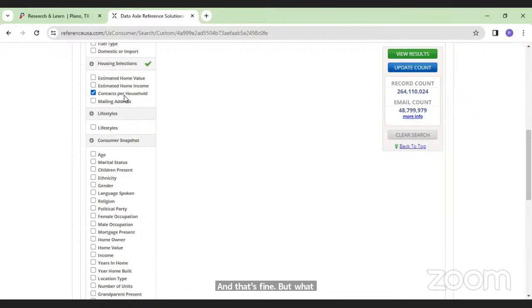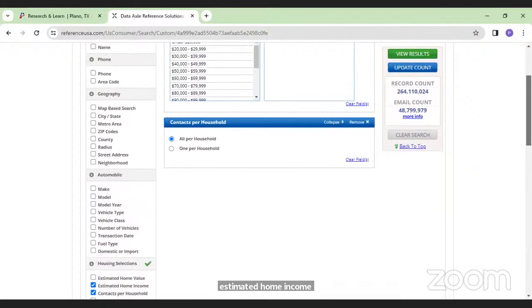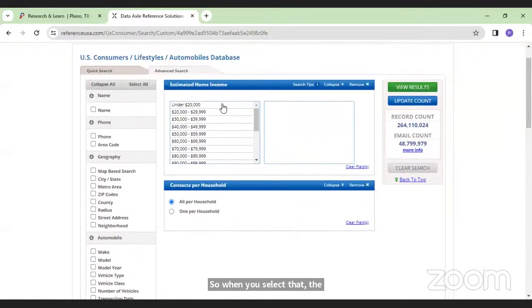But what we're going to select is estimated home income. So when you select that, the filter option pops up here at the top, and you can actually say, I want to know who is making an income of at least 60 and up.